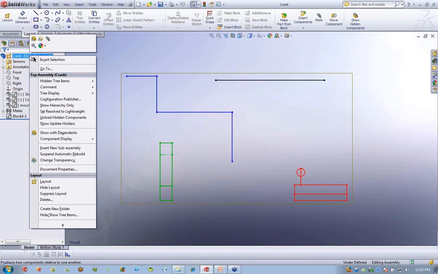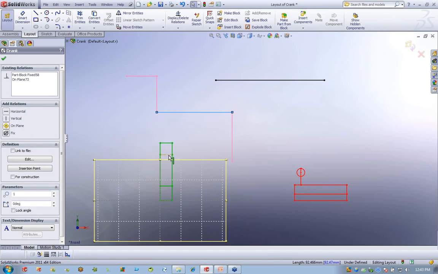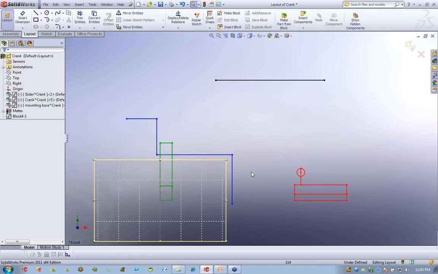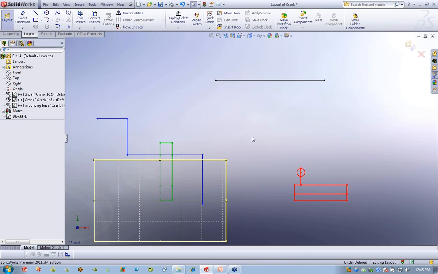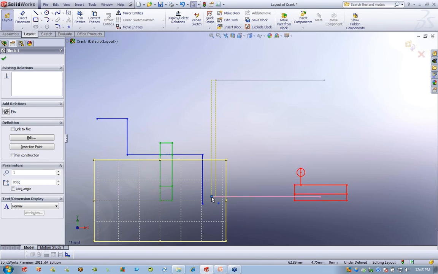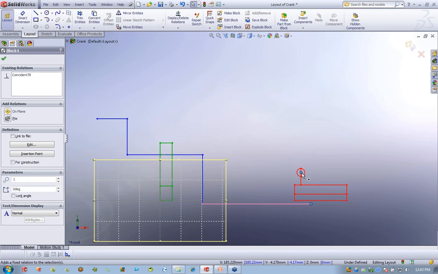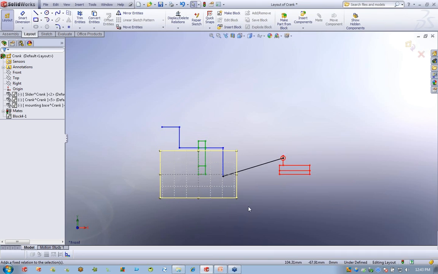Let's edit our layout. Again, you've got to remember to be able to jump in and out of these layout sketches. It's something that's confused me as well. If I take this geometry here and I can make it collinear, that leaves me with some kind of sliding motion. I'm going to go ahead and take this endpoint and just fix it. Now these are already restrained pretty well for me, so I'm going to take the endpoint here and the endpoint here and place them coincident to their respective pieces.